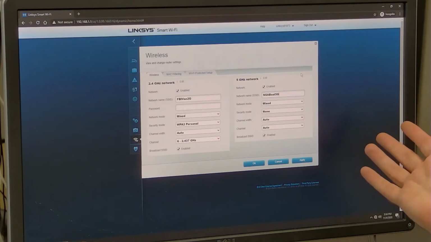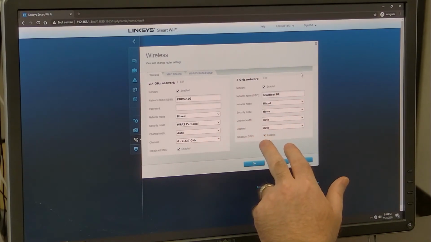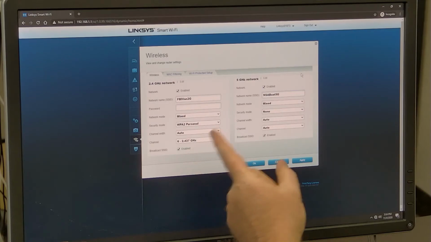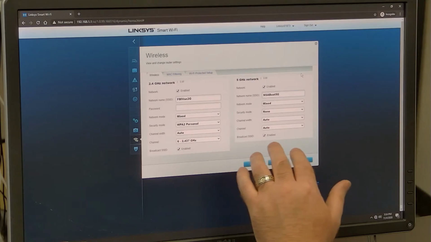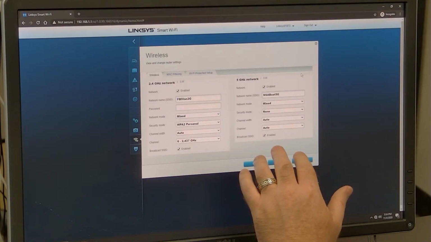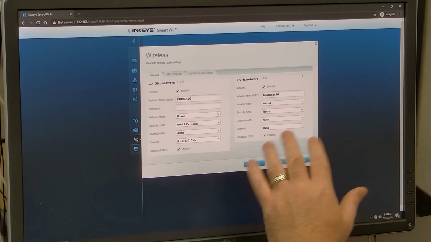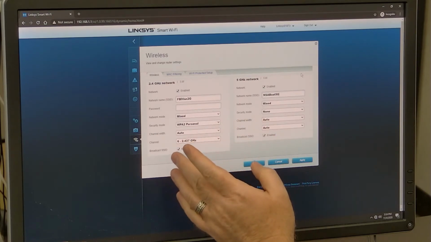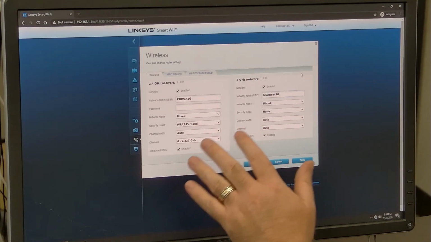So which one should you connect to? If I've got a 2 or 3 bar 5 gigahertz and a 5-bar 2.4, I'm going to connect to the 2.4. I'm going to have better luck with that. Basically, I always say to people, 5 gigahertz is great if you're in the same room or darn close to it. Okay, and if you've got a good strong signal, go on the 5 gigahertz. It's going to be a better performance. But if you're farther away, as this gets weaker, your 2.4 you should notice is stronger. Go ahead and jump on the 2.4. You're going to have a better experience.